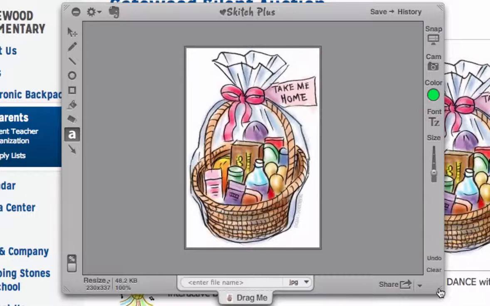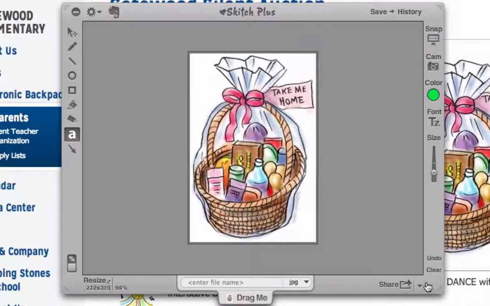So the very first thing I'm going to do to this is reduce the height of it because I have to get down. If you look down in the lower corner here, the height is 337. I have to get that down to 174. So the very first thing I'm going to do is take care of reducing size if I need to. So to reduce the size of the image and keep it in proportion, so not to change the dimensions, you go to the corner of the Skitch window, you click on that and you drag it in.